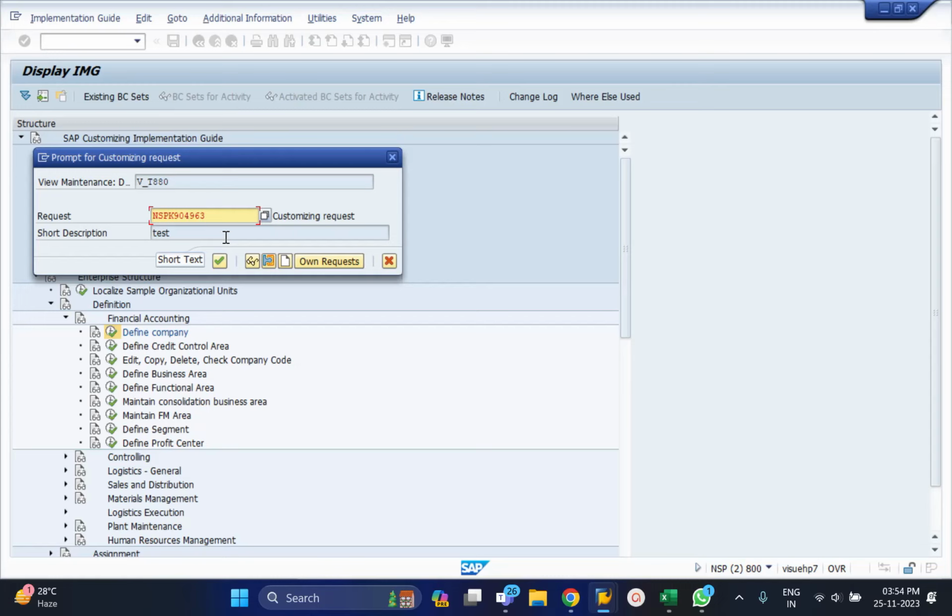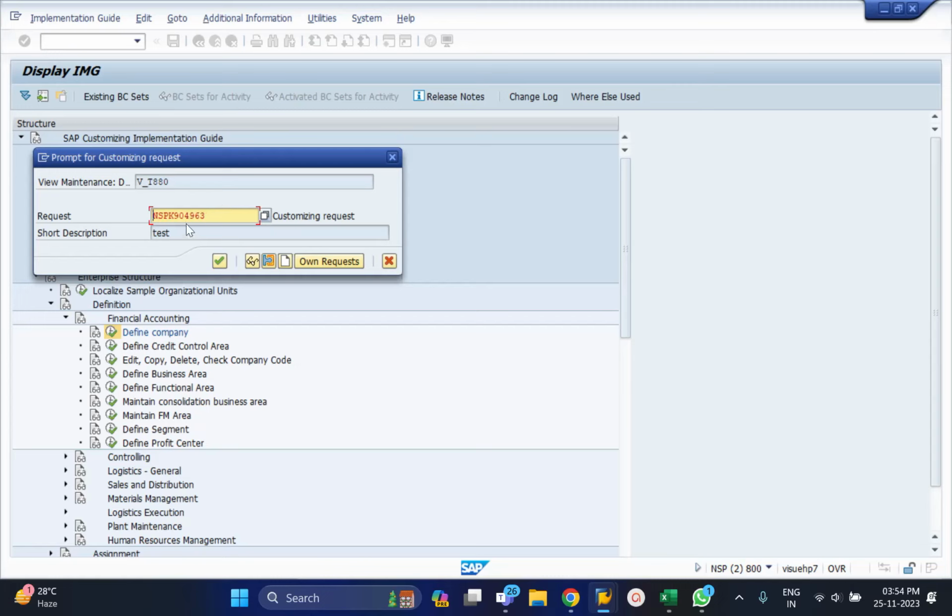And unless you move it, if there is one open transport, that means the transport is not moved to quality. Whatever changes you do, when you click on save, this transport number populates and it asks whether you want to save those changes against this transport number. So if there are two different things that you are working on at the same time, make sure that the changes are correctly stored in the transport number that you require.